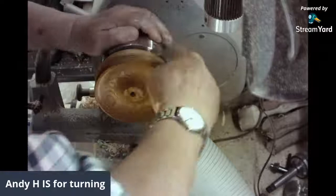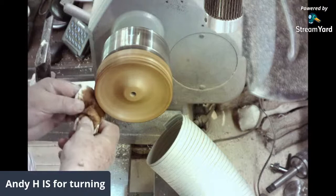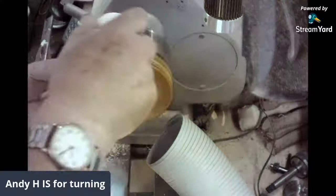The timber is sweet chestnut. Yeah, sweet chestnut. So I thought you said walnut. No, sweet chestnut. Oh, okay. I'll let you off then. You didn't get it wrong. Richard's asking, it's spirit dye, spirit stain. It's a chestnut. It was decided that the wood was too bland, and there we are.